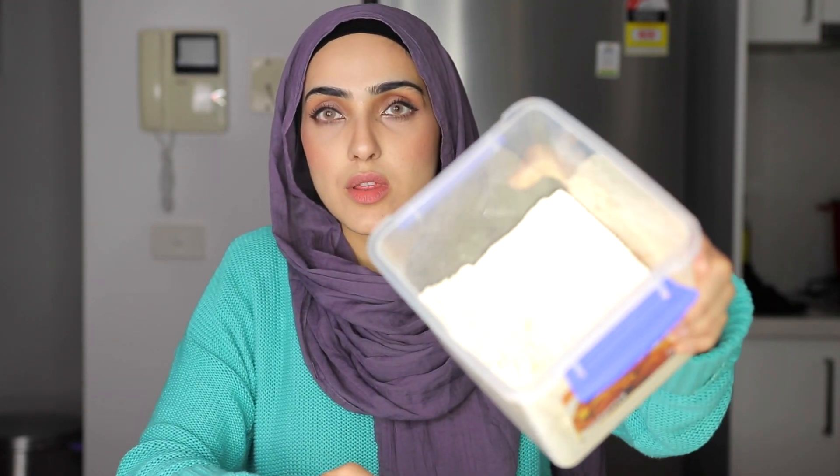So I'm going to start off by making the mask. This is basically a body scrub or exfoliant, but I'm using it as a face mask — this should be enough to make it one or two times. Starting off with some chickpea flour; it's pretty easy to find in any store. I'm just going in with one spoon of chickpea flour, which is used very often in our households.